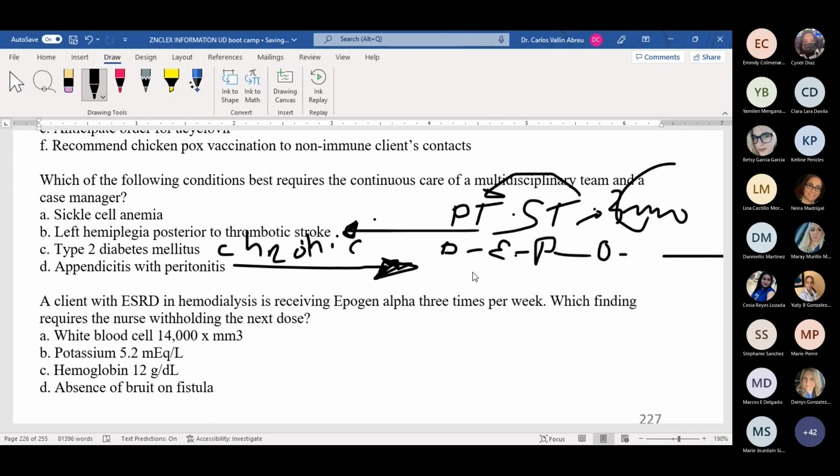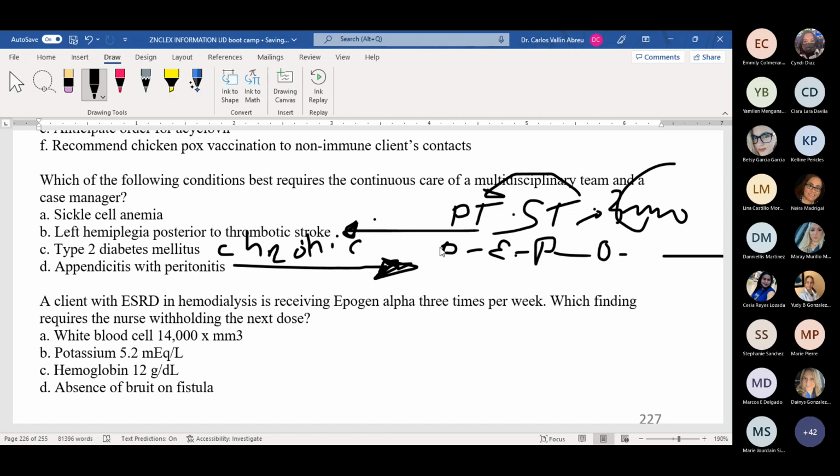And this is the main role of the case manager: to be the liaison that communicates all those members of the team, being a patient advocate that is going to promote the continuity of care, is going to take care of the client all the time, to be sure the client is not abandoning treatment, is not missing appointments, etc. So it is going to be a very long, lifelong intervention.